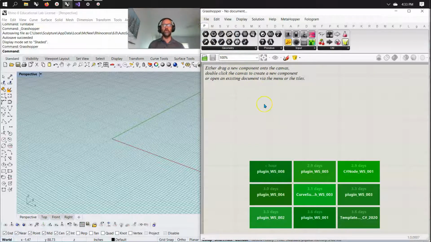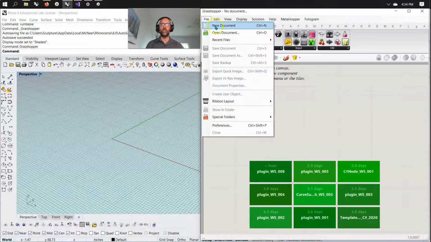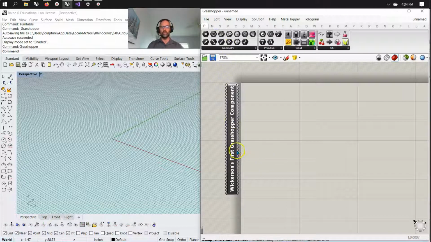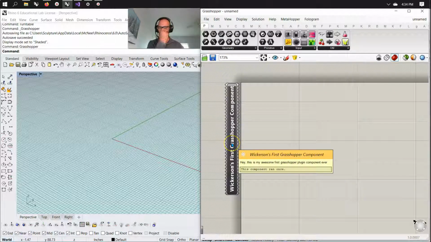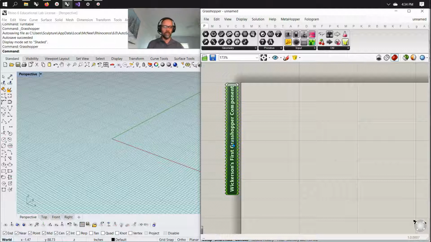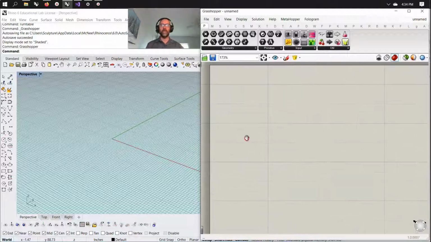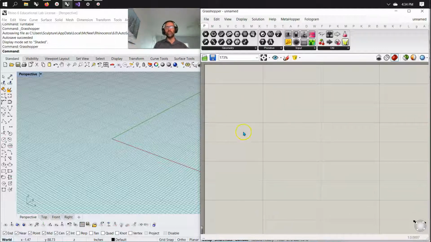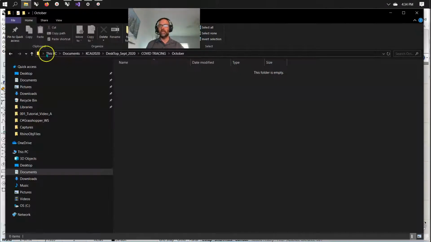Jump in here, and although this setup, we talked a little bit about, was here, the canvas, past project, and starting a new one, I'll just start a new one, and I actually have a template that pops in my first useless development component, so I'm just going to get rid of that. But we have a canvas here, and what's wonderful is somebody sends you, and I just want to show you this, if somebody sends you a Grasshopper file, I think this is just amazing.